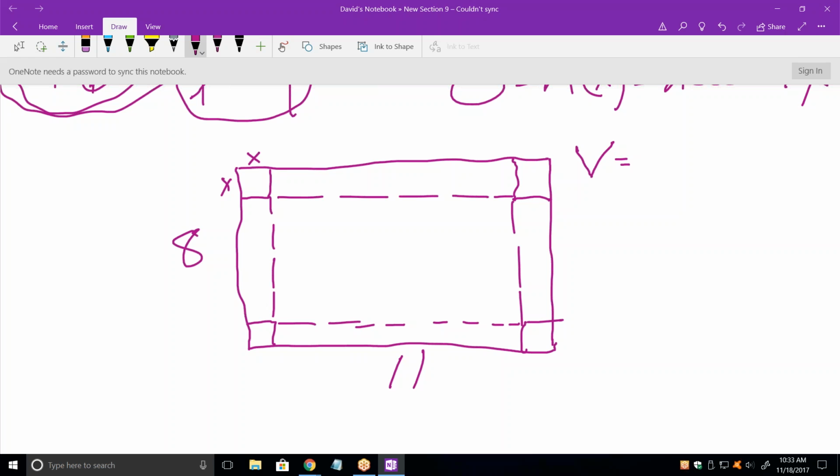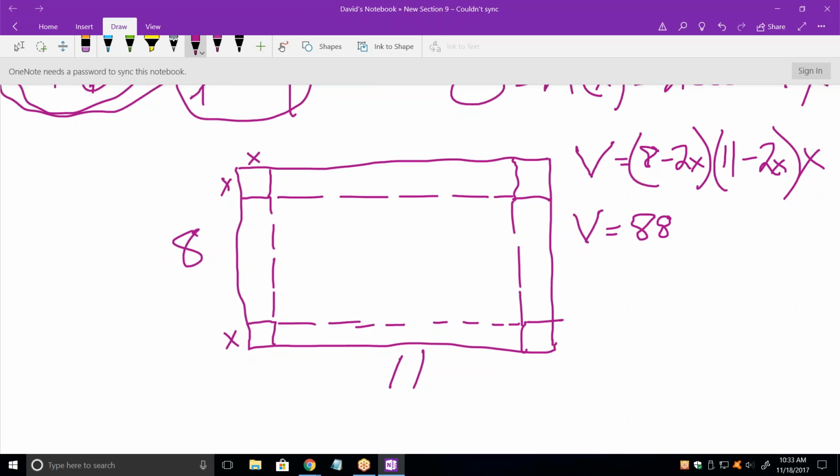It's actually going to be 8 minus 2x, and then 11 minus 2x. Times what? That gives me the area, but that doesn't give me the volume. I need a third dimension to get volume. Times x again for height. Correct. Now, this one doesn't have a second equation, but it does produce a cubic.